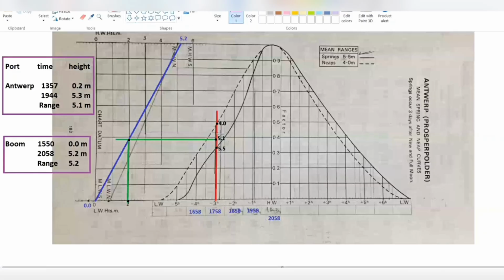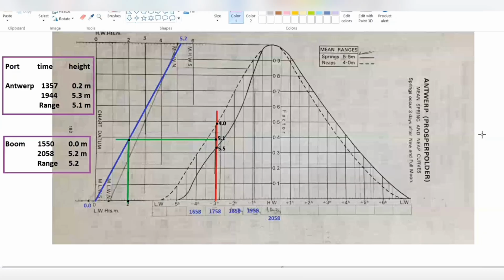Okay. Have you got this 5.1 between these two dots, 4 and 5.5, by interpolation or approximate measurement? Then from that point 5.1, suppose it was say 4.7. That means exactly half, no? 4.7 would have come exactly midway between 4 and 5.5, but this is slightly more than that. So from 4 you have to come down more. So I have come here. This is my position for 5.1. From here I draw the green line, a horizontal line. Where it cuts the sloping line, I drop it down, or I can take it up, and read the answer. So the answer here is 2 meters. Height of tide will be 2 meters at 1800 hours.